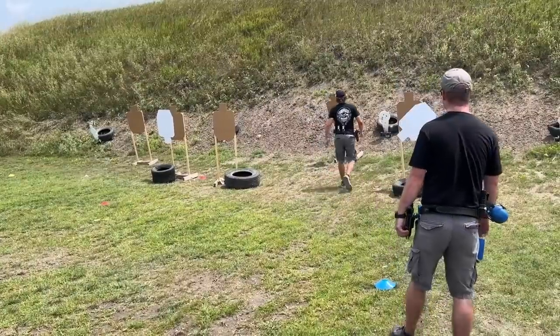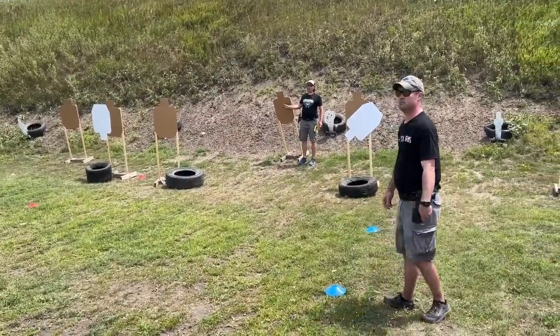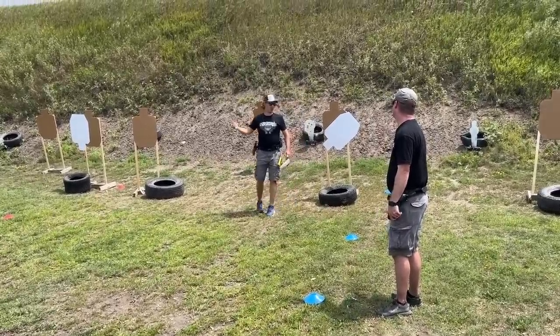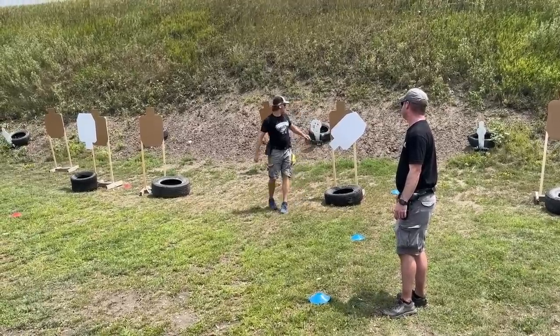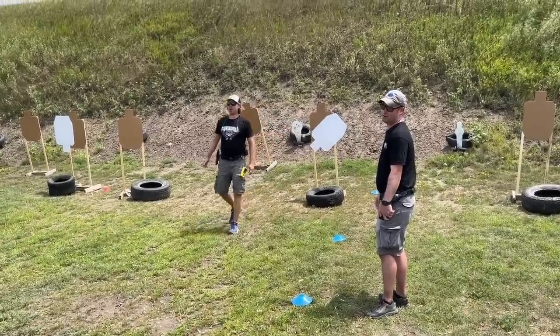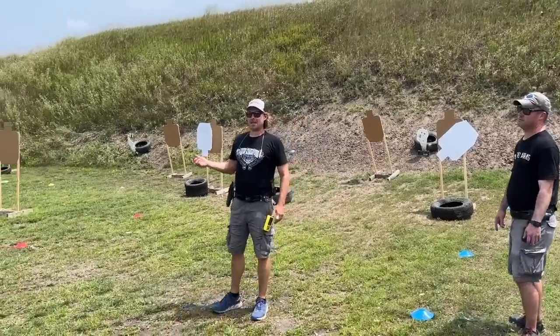What about this one? So it wasn't as fast as I could pull the trigger, it was a little bit slower, but I would still say it was predictive shooting. Whereas this one was reactive shooting, like sight press, looking up here at the top of the A zone. It shouldn't be a mystery where Ben was aiming at for that target. Right, so I was doing different things for each target, is kind of the point.